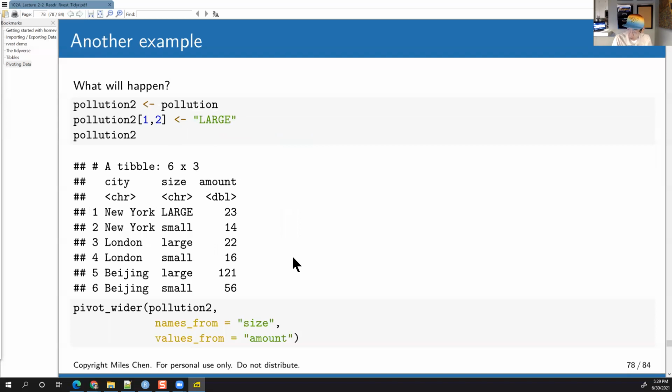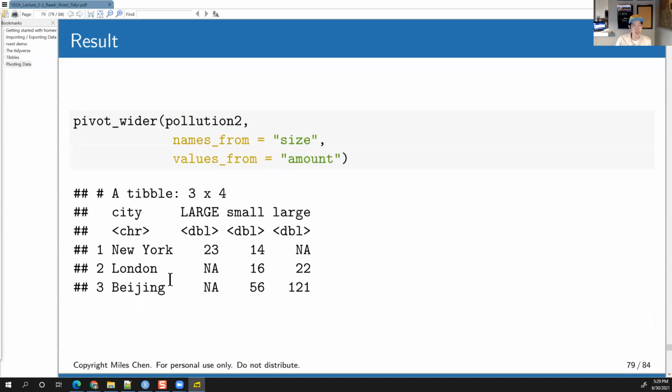So when you're doing pivot wider, you probably want to do a little bit of cleanup to make sure that everything is spelled consistently down your columns. Otherwise, each of these things is going to get its own unique values or unique rows or unique columns, which is not what we want. Okay. Does that feel good?